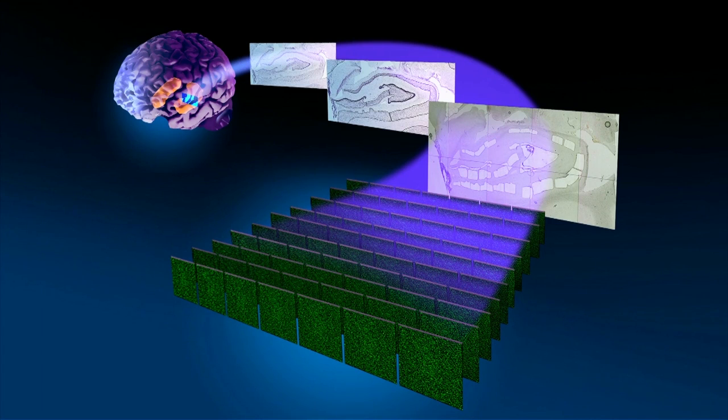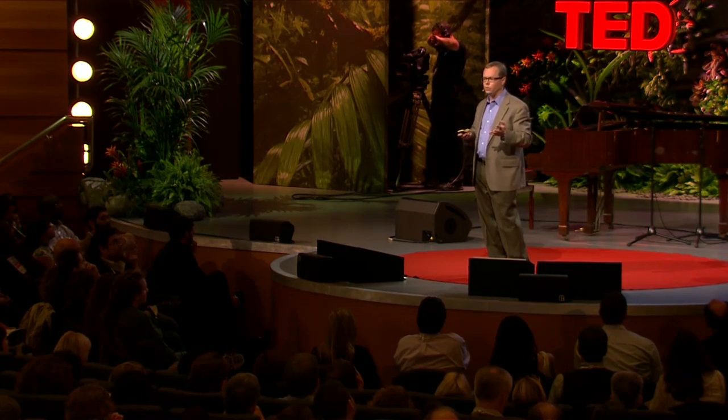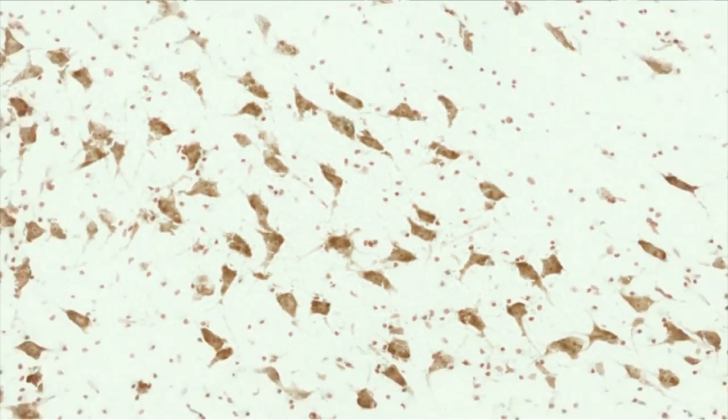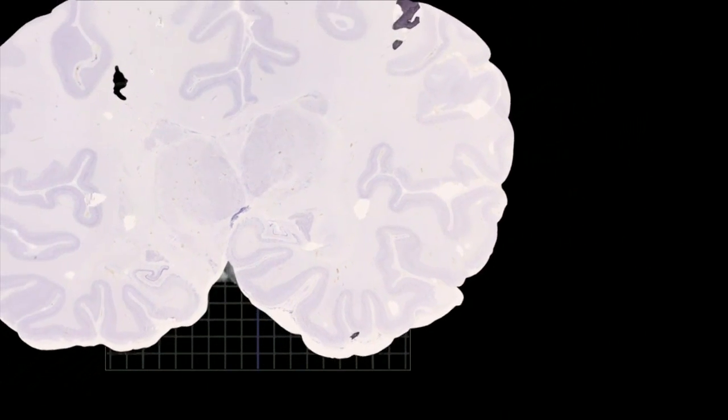We do this over and over again. For any given brain, we're taking over 1,000 samples. This area — the hippocampus, involved in learning and memory — contributes about 70 of those 1,000 samples. Each sample gives us about 50,000 data points, with repeat measurements across 1,000 samples, so roughly we have 50 million data points for a given human brain. We've done two human brains' worth of data so far, and we've put all of that together into one large data set that's freely available to any scientist around the world — they don't even have to log in to use this tool, mine this data, or find interesting things with us.